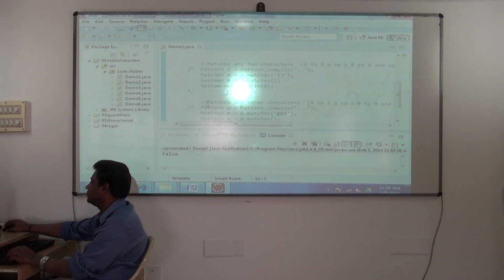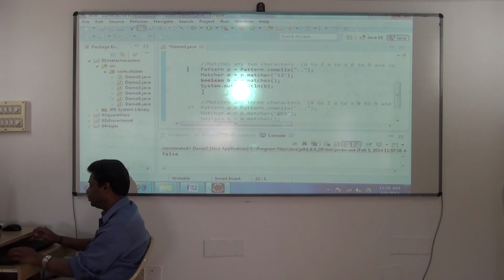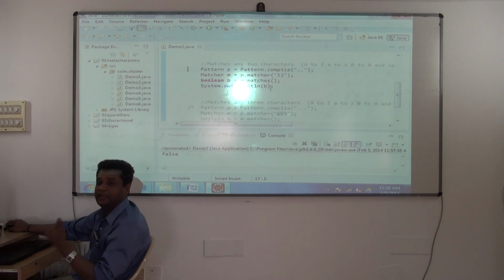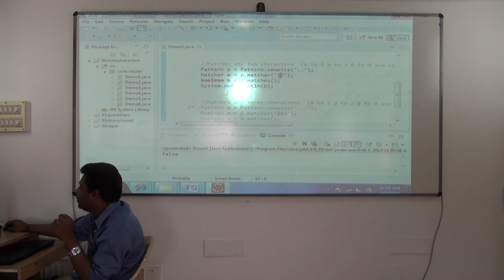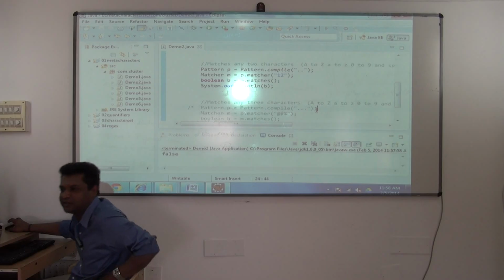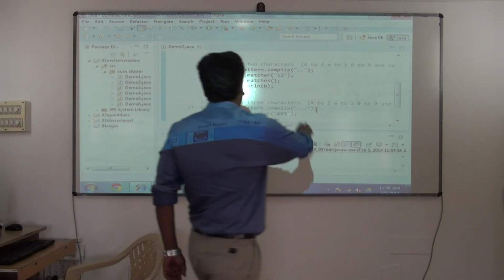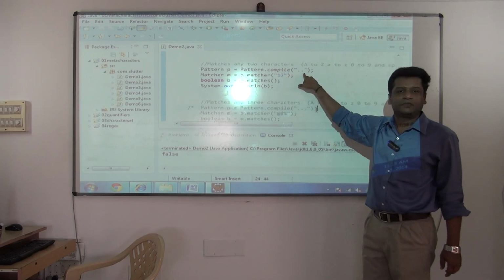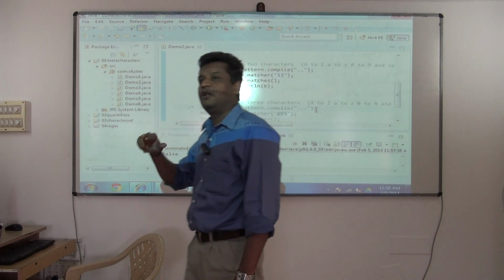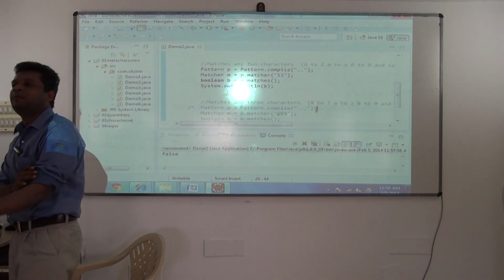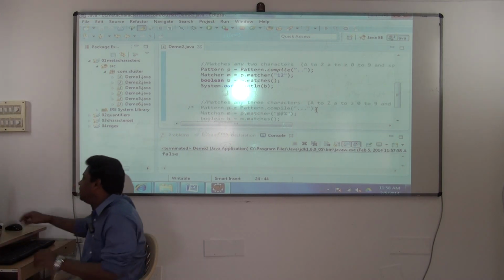What should I do now? To match 2 characters, I have to go with 2 dots. Get the grip like this. Clear? So now 1, 2. Again, any character. This dot will match the first character. The second dot will match the second character. The regex engine works like that. The first character is matched with the first dot, the second character with the second dot. The first dot will allow 1 also, the second dot will allow 2 also, because it allows anything apart from new line. So definitely it will work.